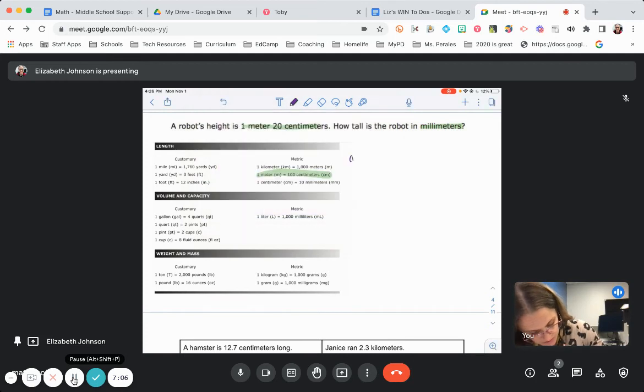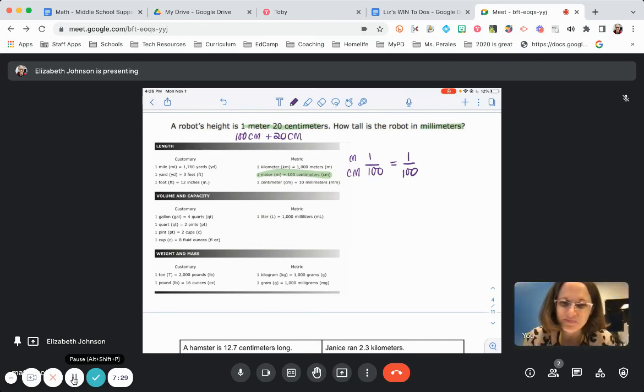All right, so meters and centimeters. 1 is equal to 100. I have, well, actually, I guess I have 1 meter, don't I? I don't need to write a proportion for this. But I know 1 meter is equal to 100 centimeters. So let me just rewrite this. Instead of writing 1 meter up here, I'm going to write 100 centimeters. That's actually pretty easy, isn't it? So adding those together, I get 120 centimeters. Good deal. So now I've used that bit of information from my formula chart. Didn't really even have to solve a proportion.